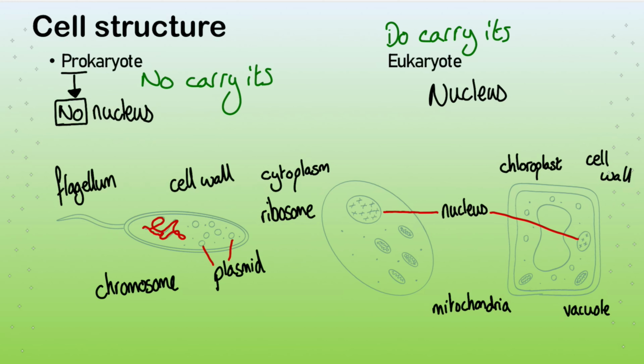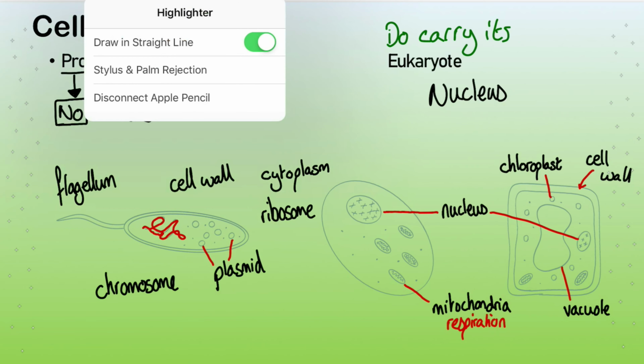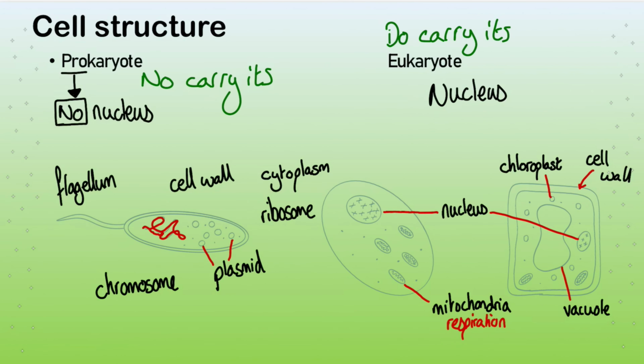Quite cool. Anyway, also in our eukaryotes, we have mitochondria. You probably learned those in Key Stage 3 as the powerhouse of the cell. Well, they are the site of respiration, which is well worth learning. The vacuole is only found in plant cells, as is a cell wall, which is this layer here, and chloroplasts are usually found as being green in plant cells. We can draw those in green. Where's my green? There's my green. Draw them green. So those are found in plant cells only. They are what make plants look green. They are not going to be found in animal cells at all.